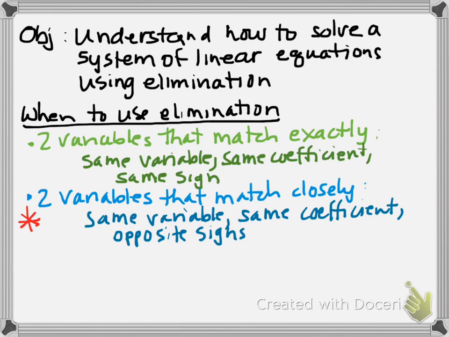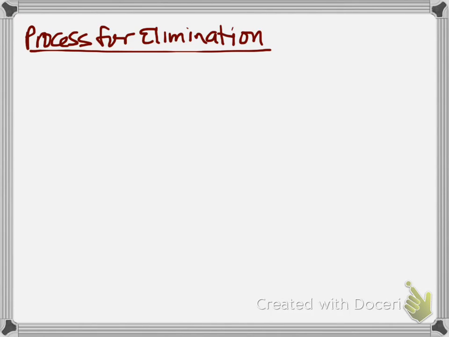Now, yesterday we went through an example first, and then we wrote down the process. You've already had the opportunity to look at this set of notes, so I'm going to go through the process, and then I only have two examples for you, so I'm going to save those both to the end. So let's talk about what's the process for elimination. What am I going to do to eliminate or get rid of something?